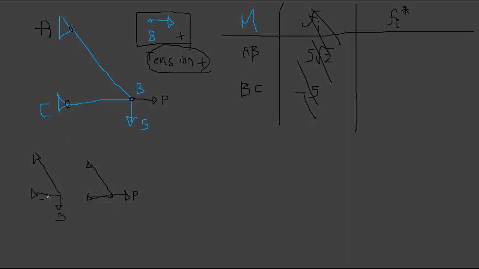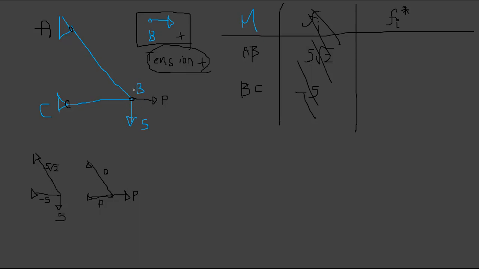So here it's a compression of 5. It's a tension of 5 into root 2. So you remember, you apply a unit force in this way, you remember this force was 0, right? Using the virtual work method, the same happens. This is a tension of P, right? So the total, if you apply both these, that's going to be P minus 5. This is a tension, this is negative 5. So that's actually a compression. We have written this as a tension. Tension is a negative compression, right? So 5 minus P.